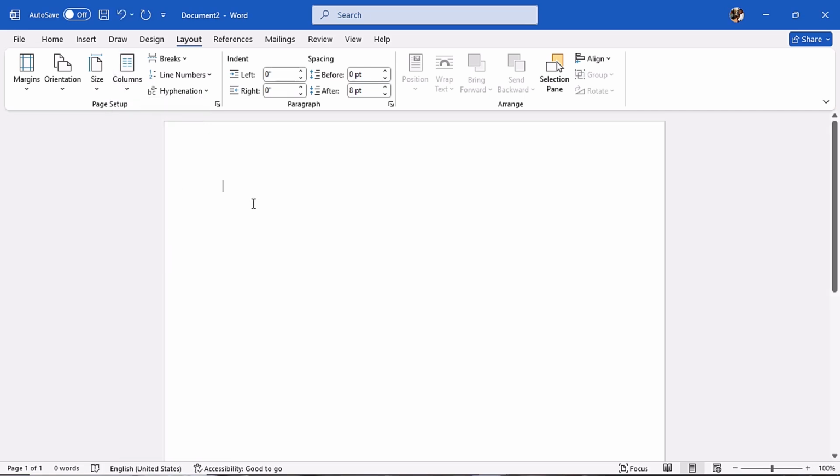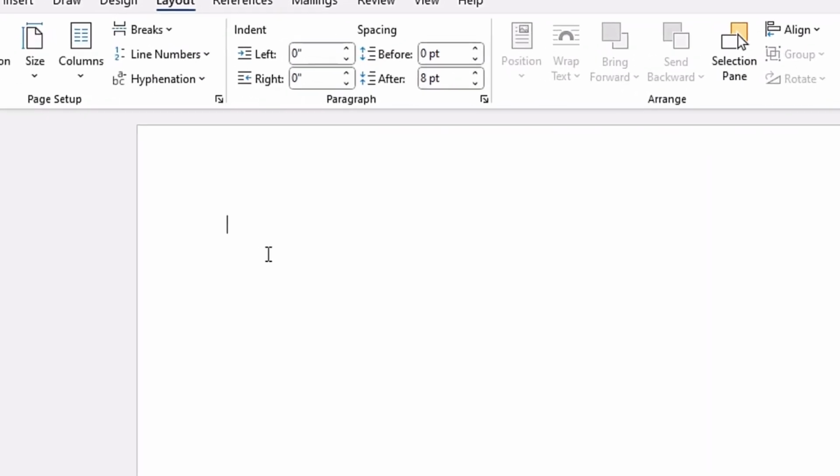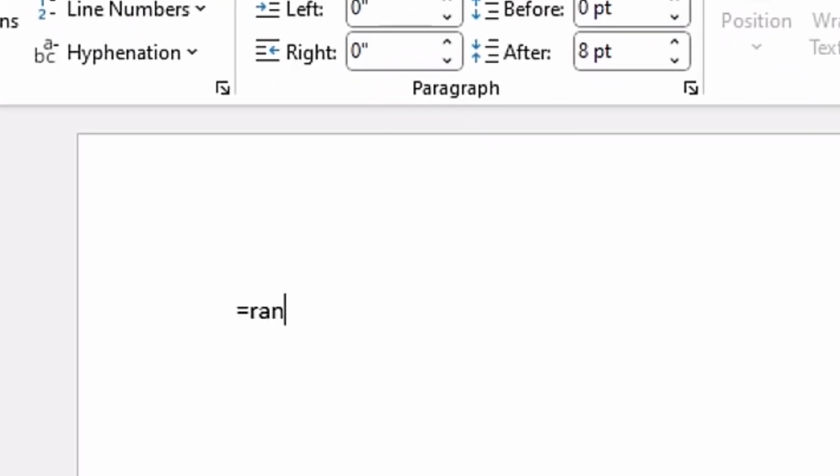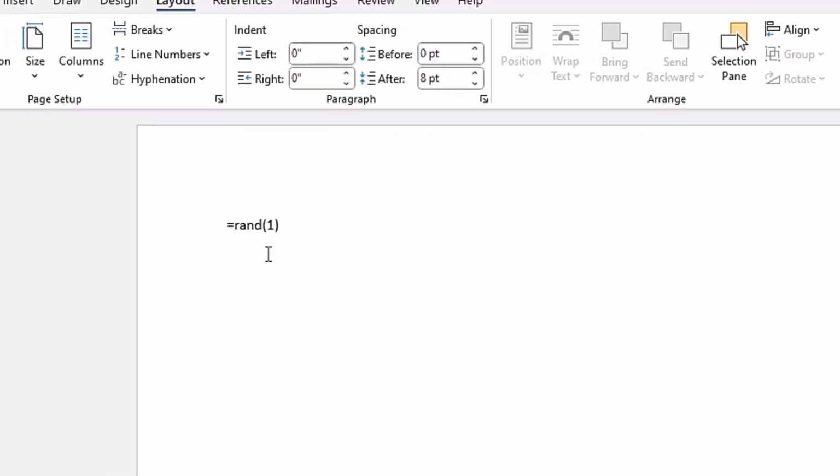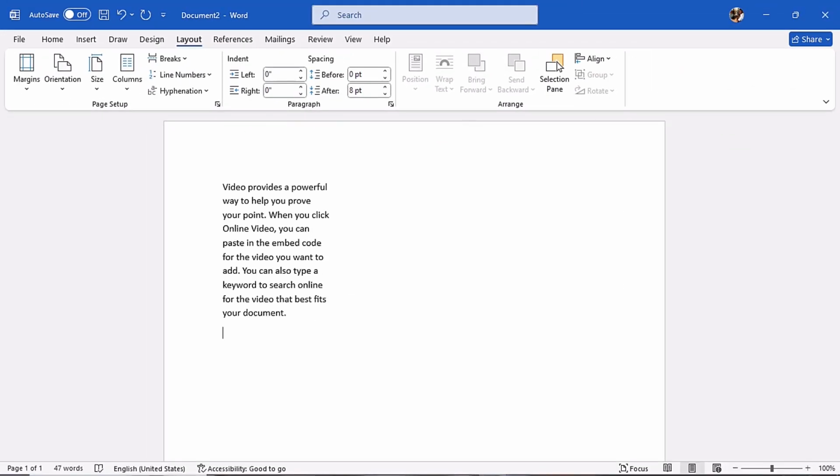When I click on 3, at the moment you cannot actually see that this document is having 3 columns. But the moment you start typing, I'm actually not going to type. I'm going to generate the text using the run function. So equals to run, open bracket. I'm simply going to say I need 1 paragraph, close bracket. And when I hit enter, you can see it has generated for me a text which is having 1 paragraph.